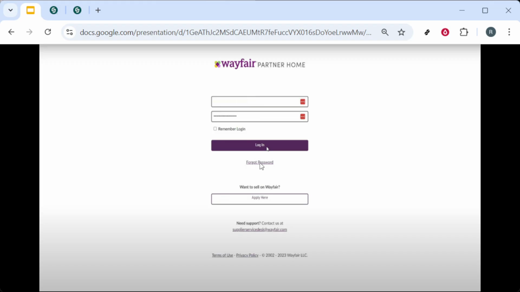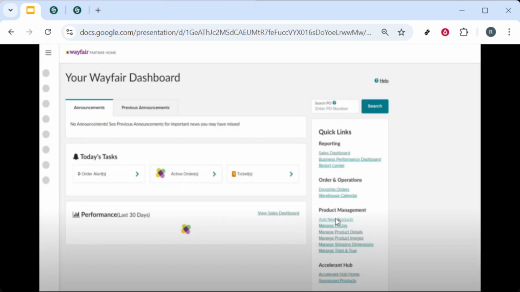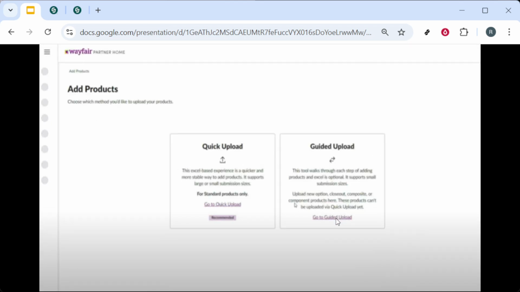Let's get started by opening your browser and searching for Sell with Wayfair. This takes you to the official partner portal where you can access the tools for adding products. Log in with your account to enter the dashboard. Once you're in, head to your catalog or products area and click Add New Products. This brings up your listing options and is the starting point for everything else you'll do today.